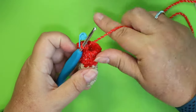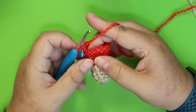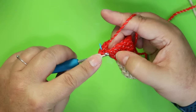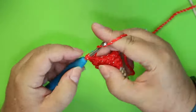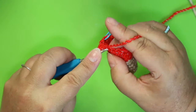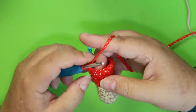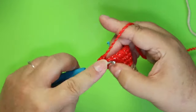We're going to start to decrease. So I've already done my first stitch, that's with my marker. We're going to do a 3 single crochet decrease. So that's number one with my marker. That's 3 single crochets. And then I'm just doing a regular decrease, which is just going into the full stitch. You can do whichever one you want.